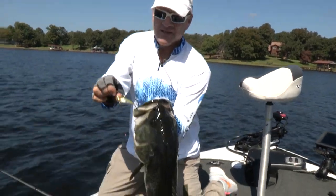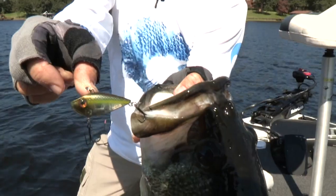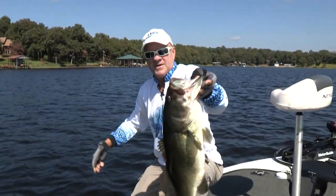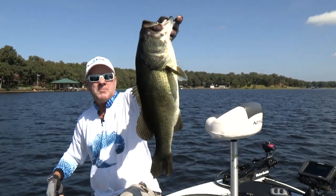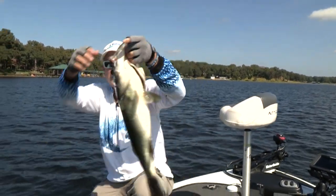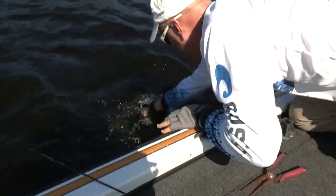And look at this, a little bitty crankbait, a little lipless rattling crankbait. That's a Strike King Red Eye Shad. There we go, we got it out. All right, there's your good bass right there. That's a good 8-pound class fish right here. Let's get him back in the water before he suffers any oxygen loss.